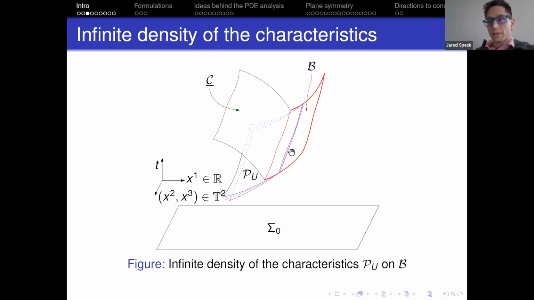It actually turns out that to solve the problem, you really need to quantitatively understand the degeneracy that happens, and it's very directionally dependent. In the worst possible direction, the degeneracy of how these characteristics fold into each other can be thought of as being the same as the degeneracy of the map u goes to u cubed at the origin in some directions, whereas on the singular boundary, it's more of a quadratic type degeneracy, more like u goes to u squared at the origin. But those details don't really matter for the purposes of this talk. For the PDE analysis, they actually do seem to matter a lot. Okay.